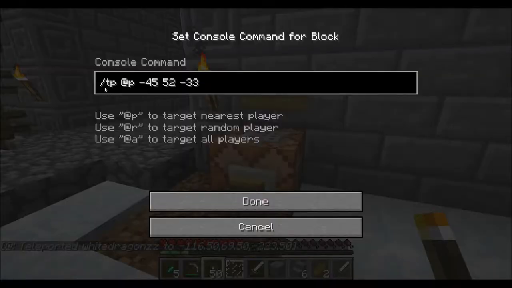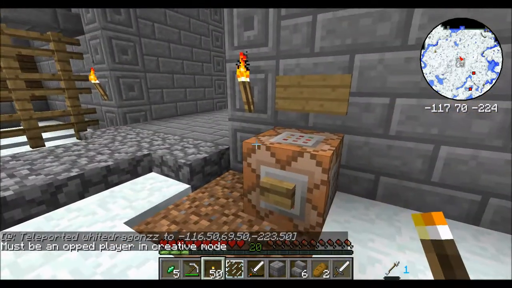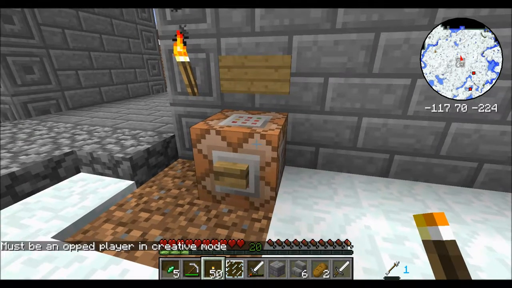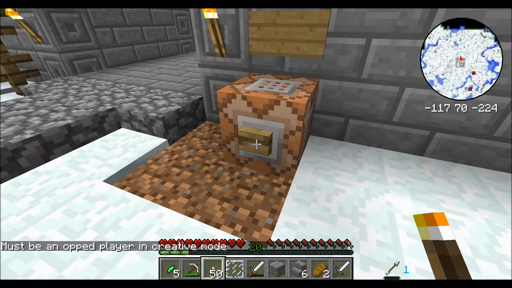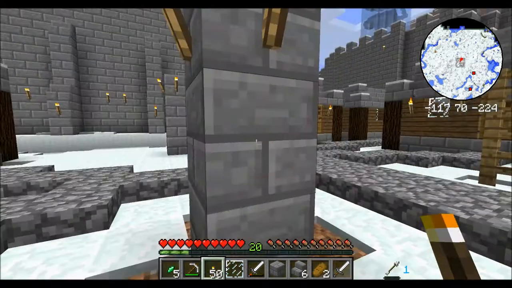Basically, all you do is, if you look at these commands down here, you have at P, which is basically at, you just shift and hit the at button. Slash TP is for teleport at the player who's clicking it. And these are the coordinates to the mine area. But of course, to do that, you have to be in creative mode. So anytime I have one of these, it's because I had to jump into creative mode and get one. Just a heads up on that.